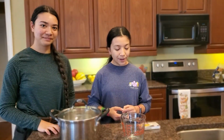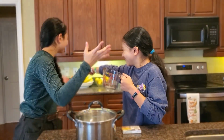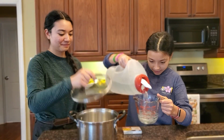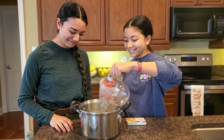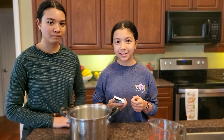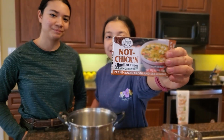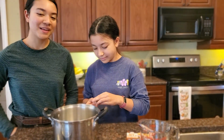And I'm Kelsey. I'm gonna be showing y'all how to make egg drop soup, vegetarian style. You'll need 4 cups of water. Making like chicken broth for this soup, and to make it vegetarian, you're gonna need to use this bouillon cube. You need 2 of these. It's really good, folks.